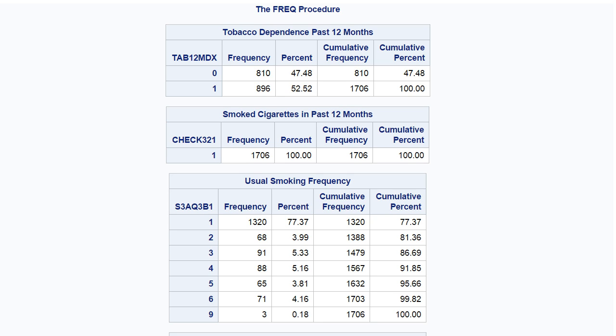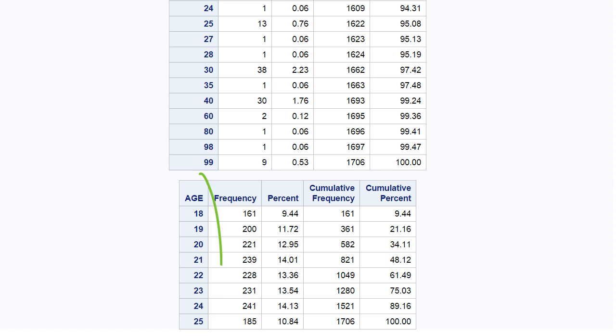I can be confident that I am now working with this sample because, as you can see, all of the 1,706 observations has a 1, meaning yes, for having smoked in the past 12 months. And if I scroll down to the distribution of age, I can see that only 18 to 25-year-olds are included in the sample.